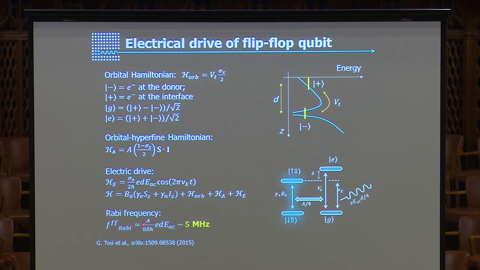You write it all together, and what you find is that if you dispersively drive, so in fact you want to have the charge qubit energy splitting a little bit bigger than the flip-flop qubit splitting, then you never excite the charge qubit. It's a virtual transition. The charge qubit stays in the ground state, so you don't mix your clean, beautiful spin qubit with the dirty charge qubit. It's just a virtual process. You still get some 5 megahertz driving frequency with incredibly small values of this electric field. We're looking at 30 volts per meter, right? It's very, very sensitive.